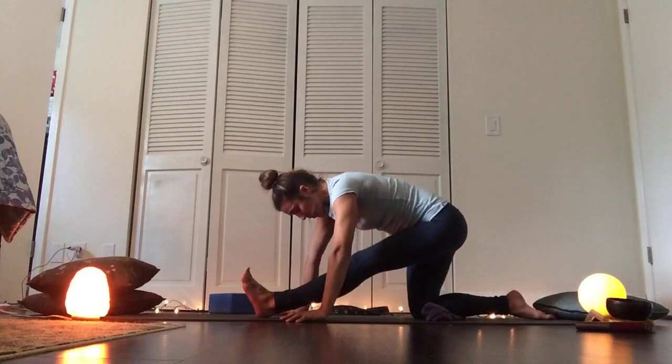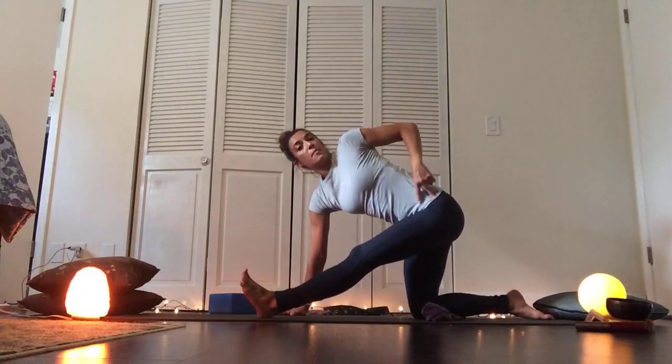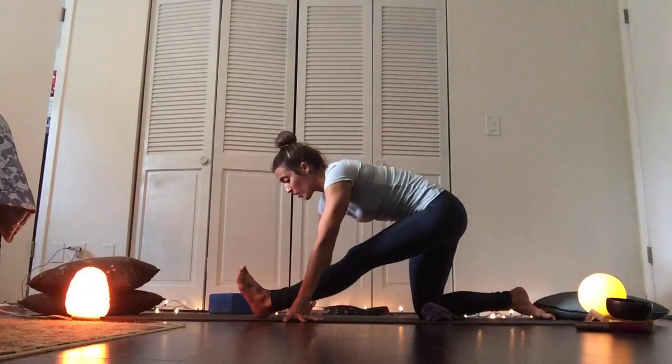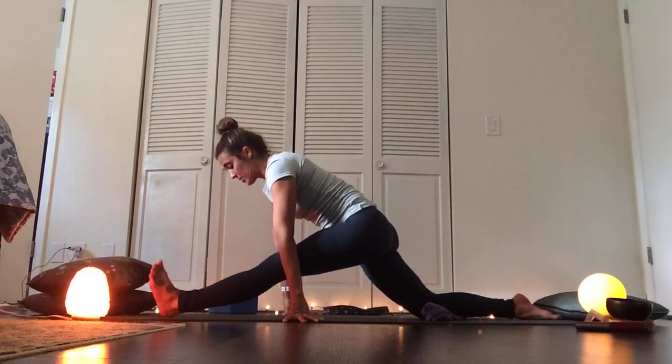From here, you can work on the twist, going towards the right. This is a different variation. Again, draw that right hip back. And then we're going into the monkey pose. So here, what happens, we are doing a split. We are trying to separate that right heel out.